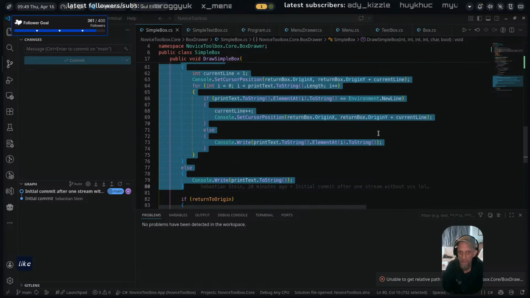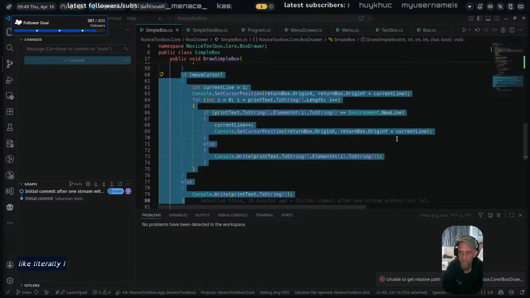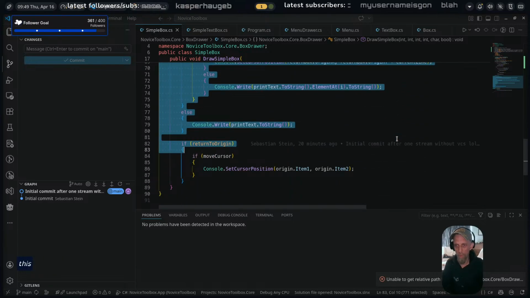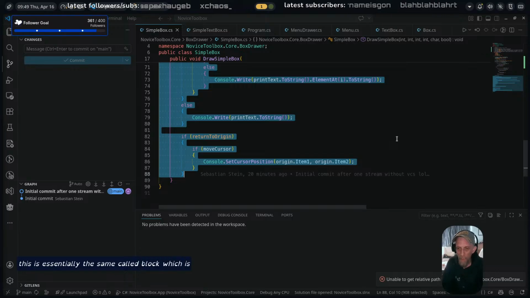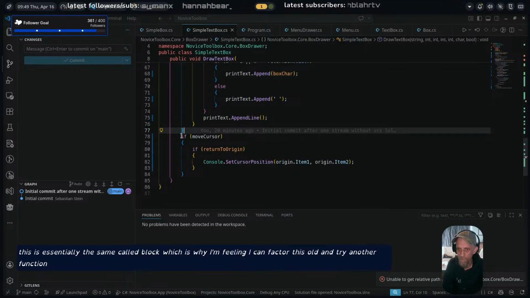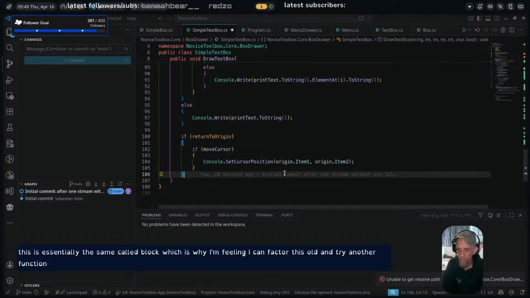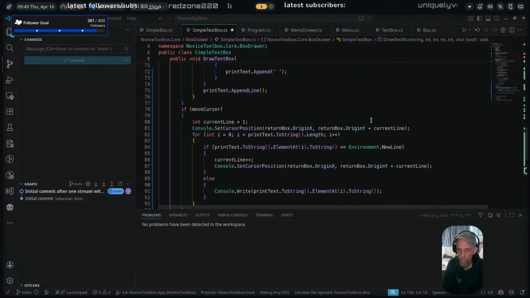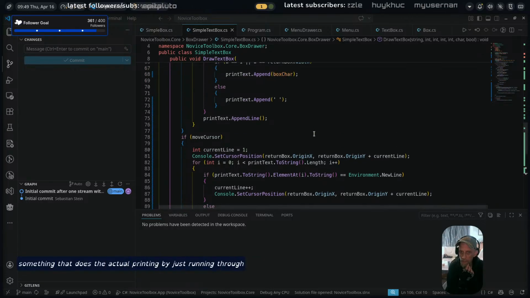Like literally, this is essentially the same code block, which is why I'm feeling I can factor this out into another function, something that does the actual printing by just running through this again and again.